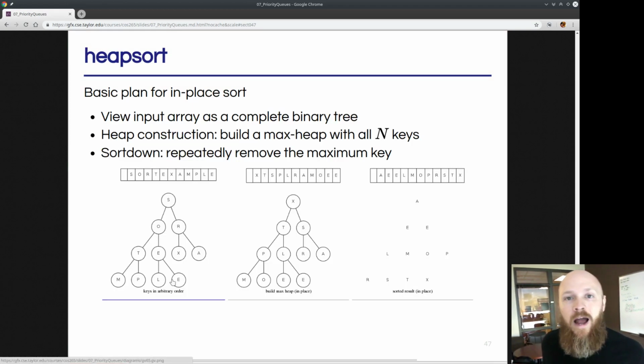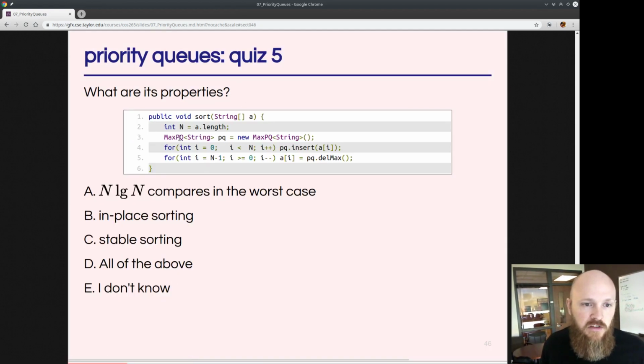All right, so how can we further improve this? Well, instead of allocating additional space in the maximum priority queue, we can simply use this same array A to do our sorting. Now, one small catch, we have the 0th entry in A that we are ignoring in our heap sort.